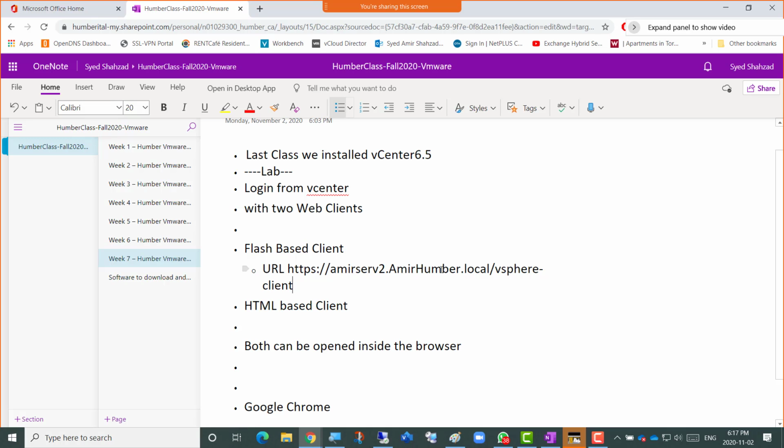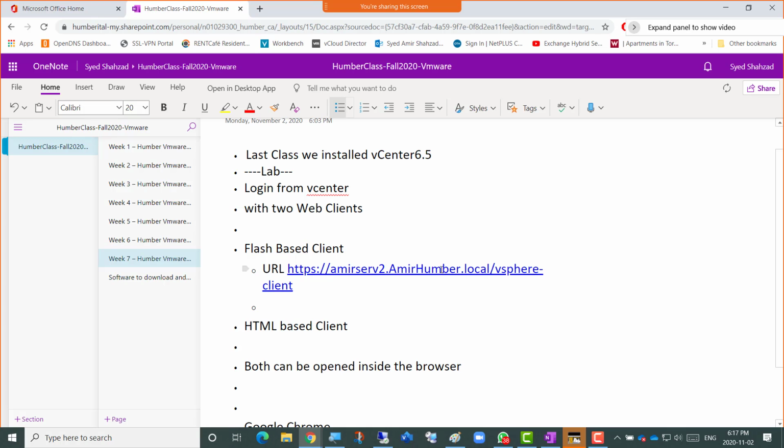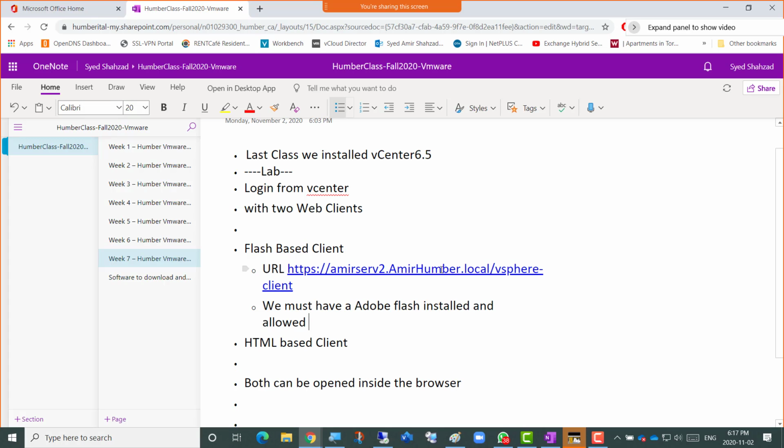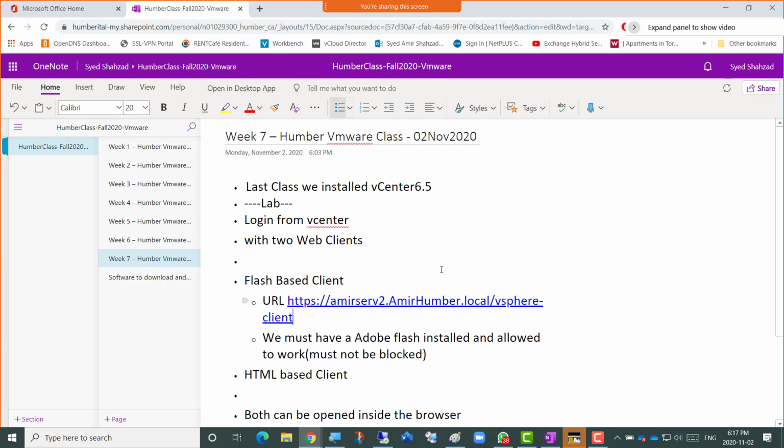The Flash-based client requires that we have Adobe Flash Player installed and allowed to work. It must not be blocked, you can see what I mean. And then the HTML-based client URL. We need to know the URLs there.